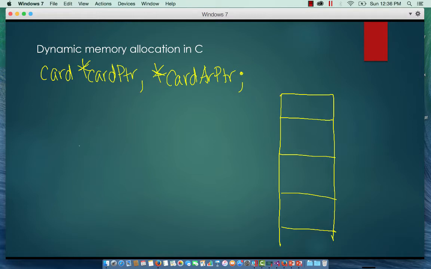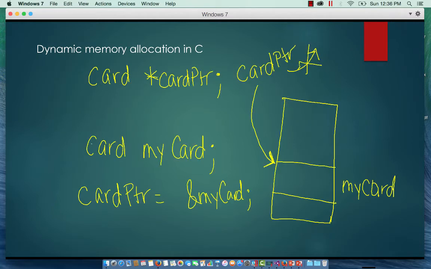So then as my program starts, I also have an integer num. Then as I start to run my program later on, I need to add a card in there. So now, instead of when I declared my card and got memory allocated, the other way to do it is to allocate it dynamically.